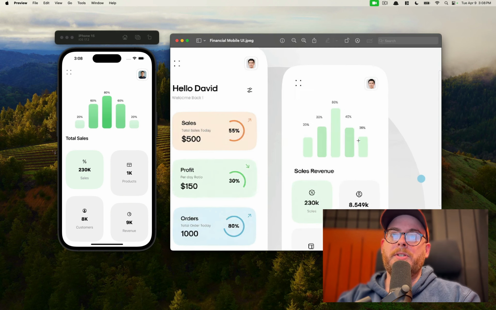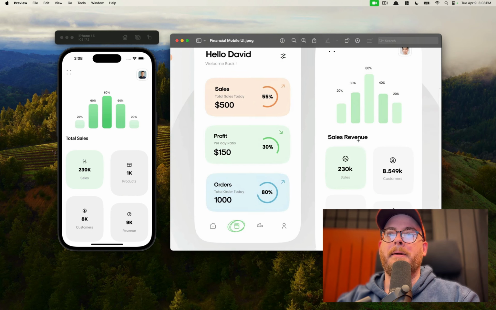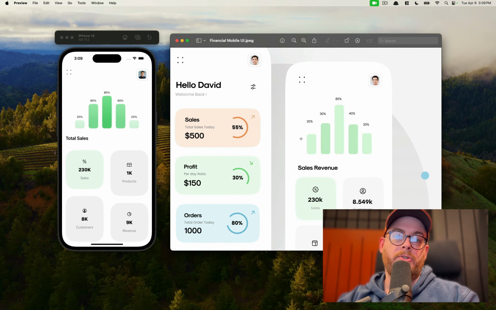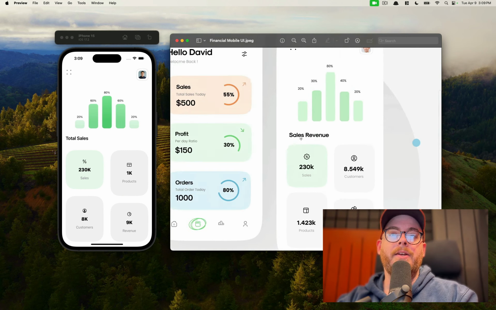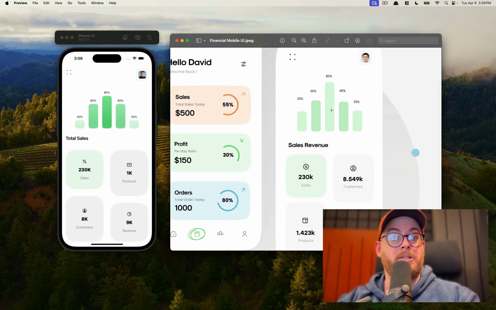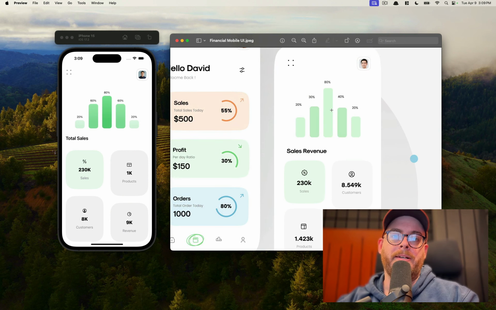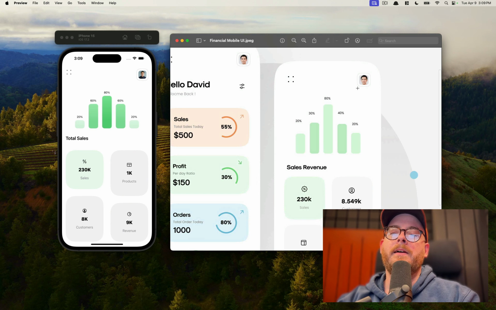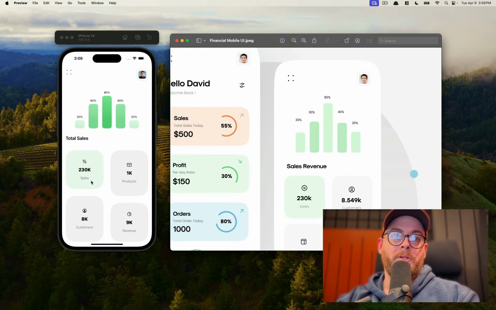All right, so let's just take a look at this app. What we're going to be doing today is just creating the first initial screen. We're going to be laying out the basics of our UI, and then in the next video, we're going to create some data models and populate the UI with those data models, add some animations. We're going to add some more charts and stuff like that just to make it pop a little bit, especially when users are tapping around in there. But we are going to set up the basics of the UI.